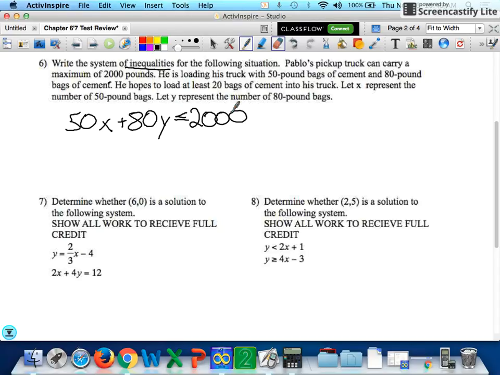Okay? Our other inequality just deals with the fact that we want at least 20 bags. Doesn't matter what kind of bag specifically, it matters how many bags total. When it comes to what type of bag matters, that comes from this equation. Because yeah, if you want at least 20 bags, you can load your entire truck down with 40 or 50 80-pound bags, but then you're going to weigh too much. We just need at least 20 bags. That means X plus Y, all of our bags combined, has to be greater than or equal to 20. That second inequality says, I don't care what kind of bag I'm bringing, I want to bring at least 20 of them. Okay, kind of like the theater problem where we had adults and children filling up the seats.